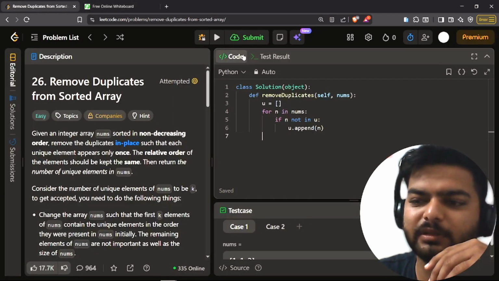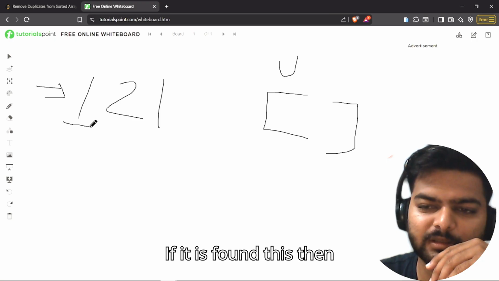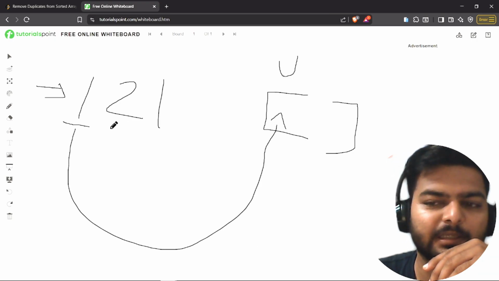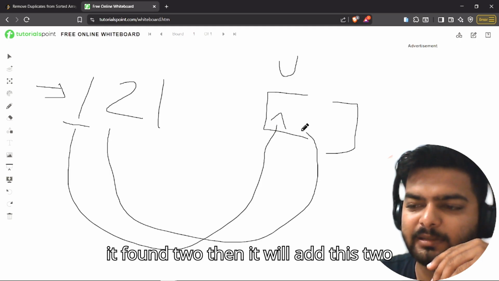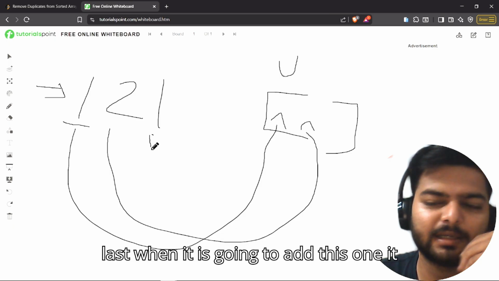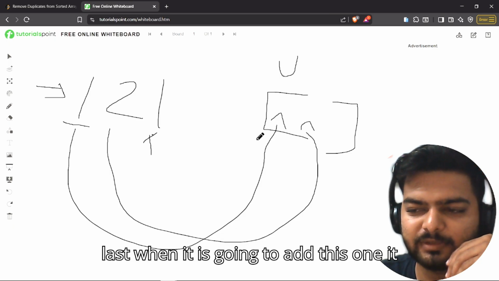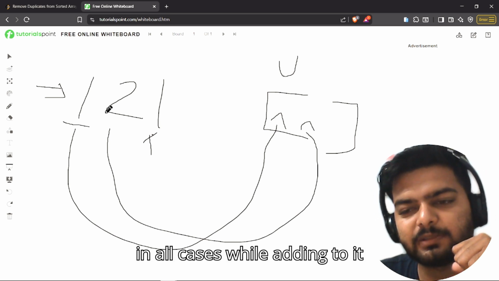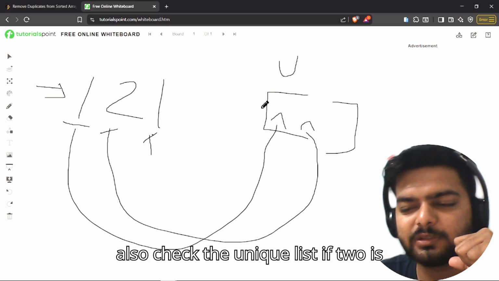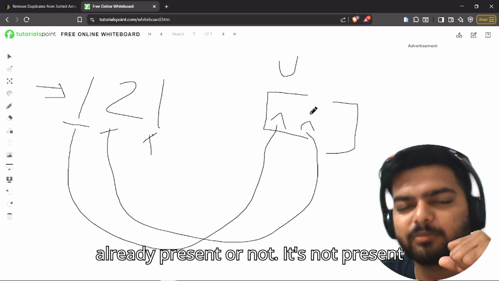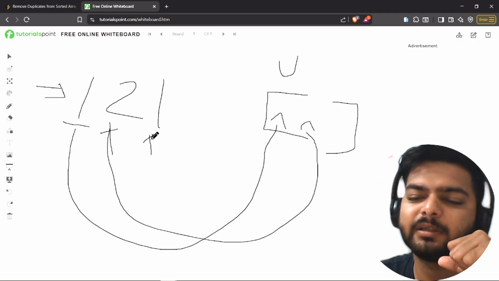So if it is not found, then add it. It found 2, then it will add this 2. And when at last it is going to add this 1, it will first check the unique list. So in all cases, while adding, it also checks the unique list for whether the number is already present or not. It's not present, that's why it added it.